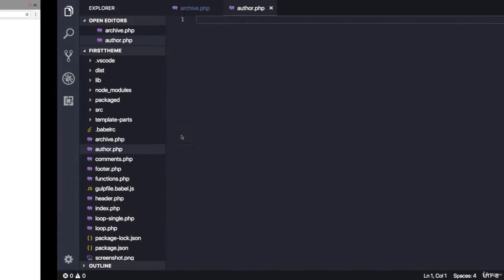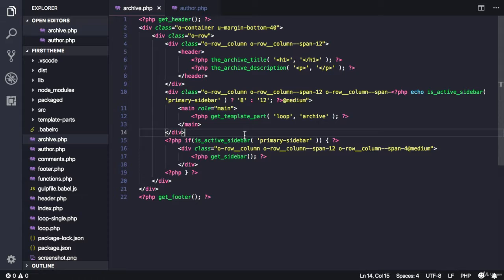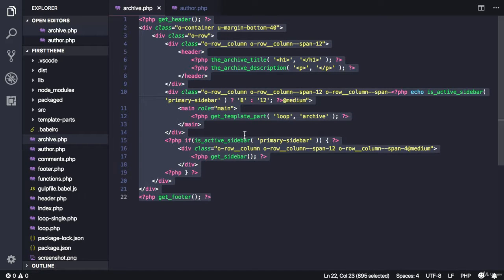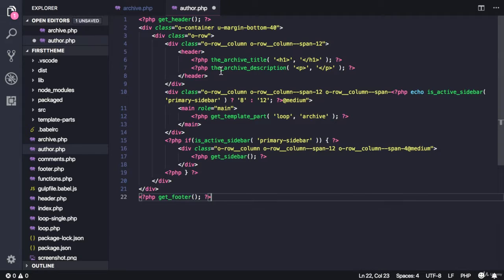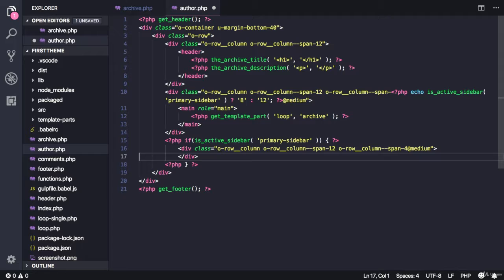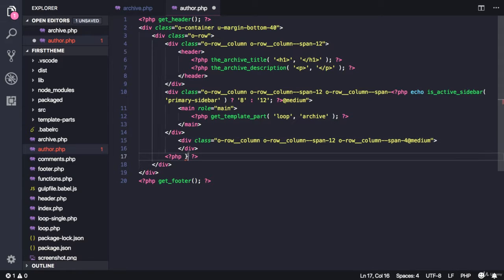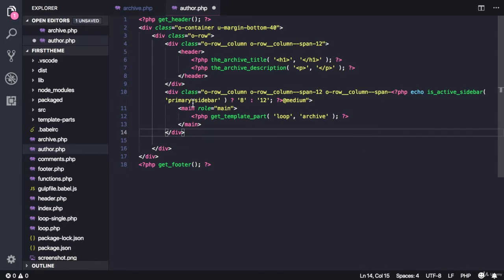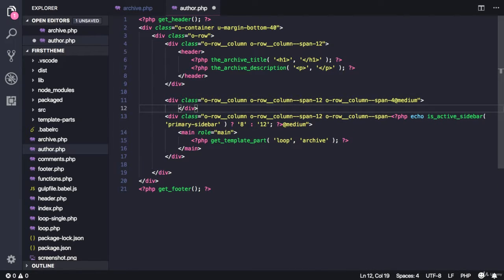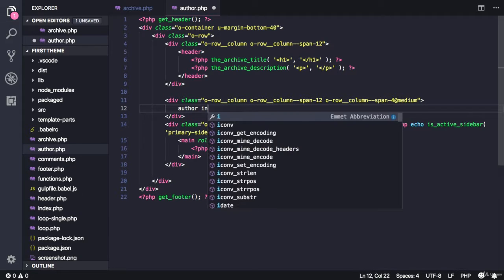So what we need to do now is let's copy the archive.php. It will be kind of the same, but we'll have to modify it a little. So let's copy the archive and paste it in the author.php. So what I would like to do is remove the sidebar. So let's remove this, and I'm gonna copy this row or column, and I'm gonna put it before the posts, and inside this column we'll have the author info.